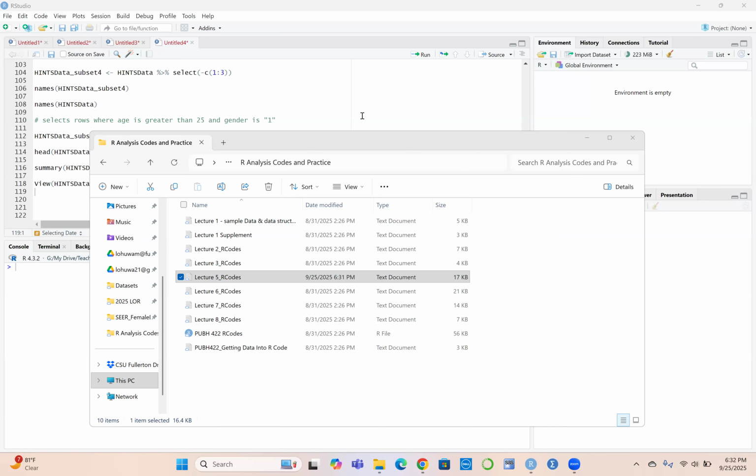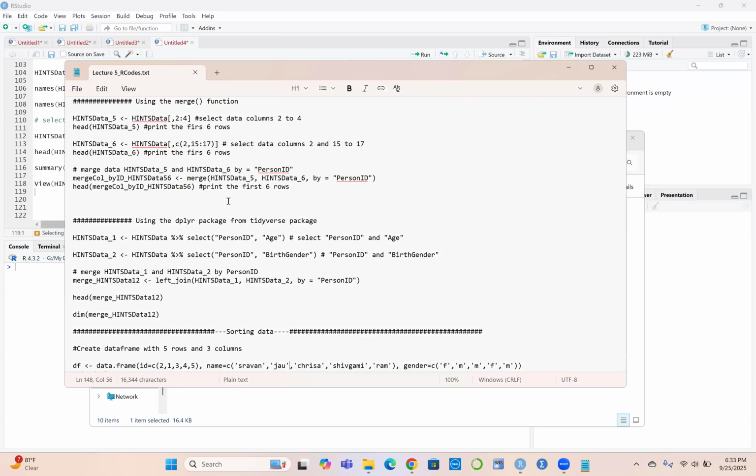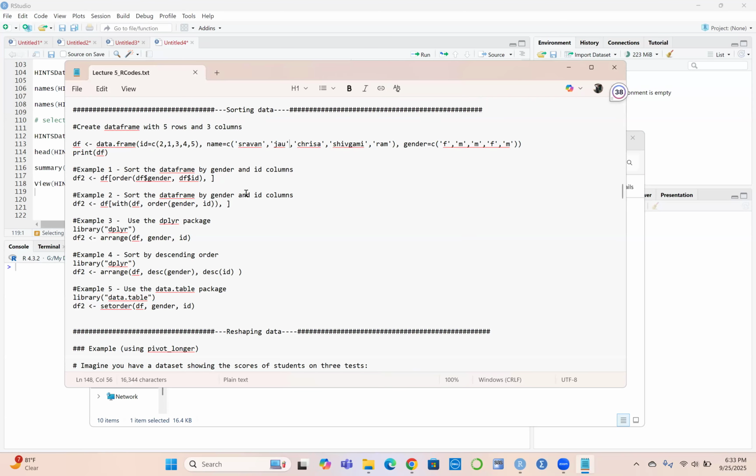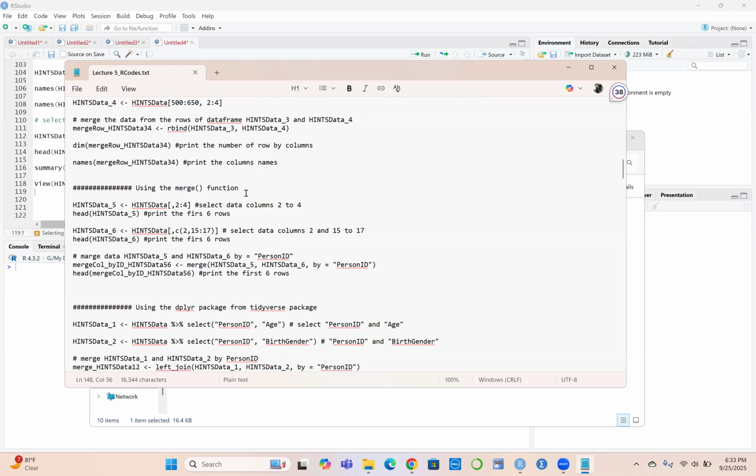So let us look at, maybe you might get data from different sources, but have similar IDs of patients. So you might want to actually merge them. Let us look at how you go about merging different data sets and then using them for your analysis. So again, look at lecture 5, articles. Once you go in there, you can copy and paste and then also practice and follow along.